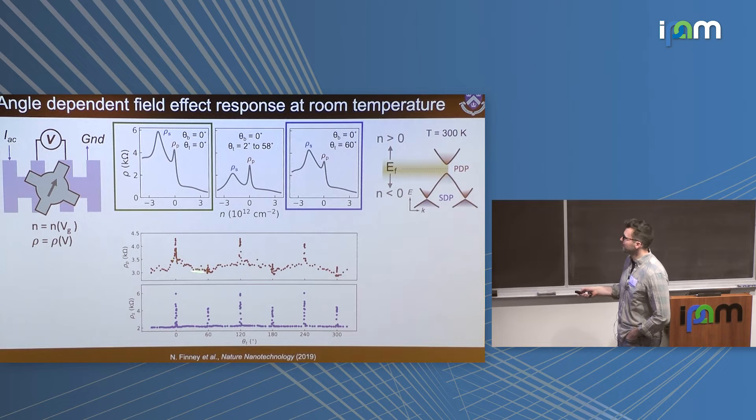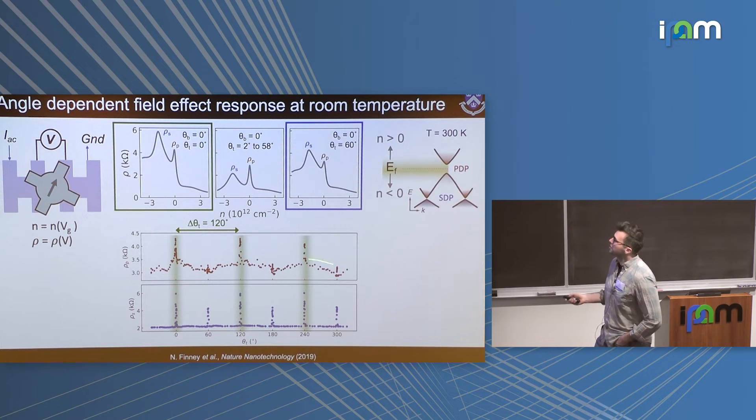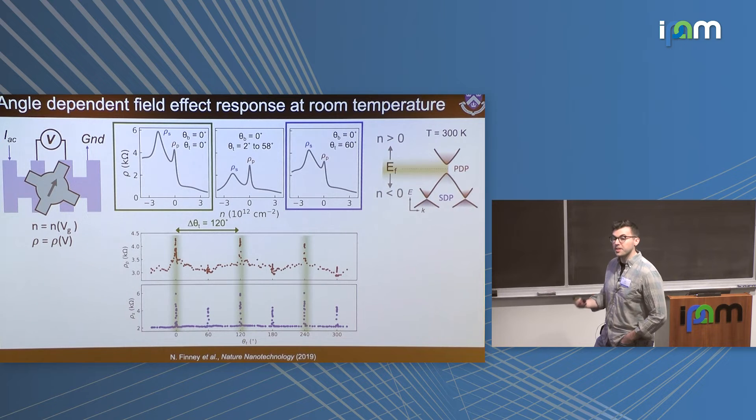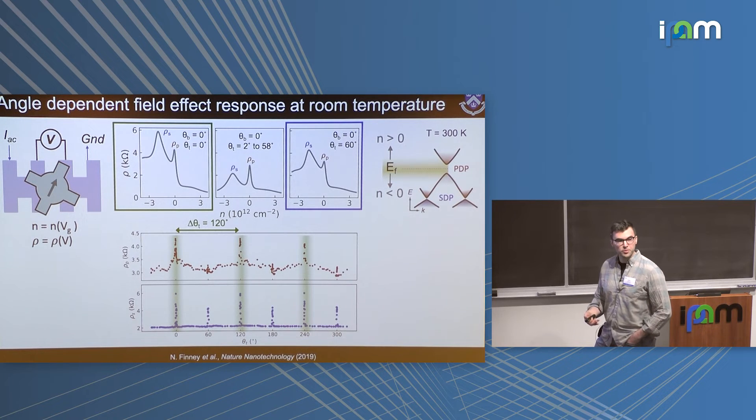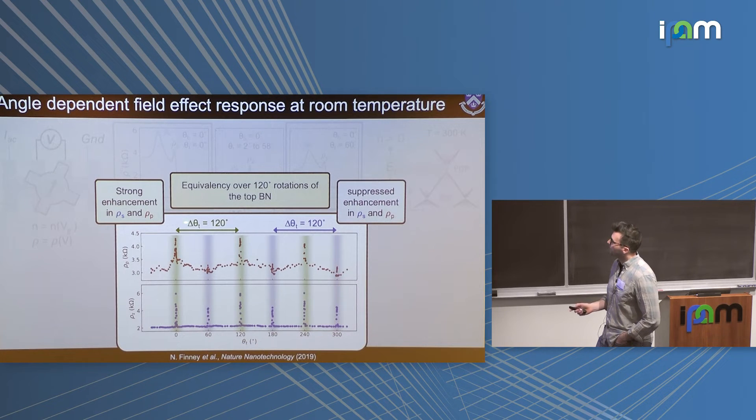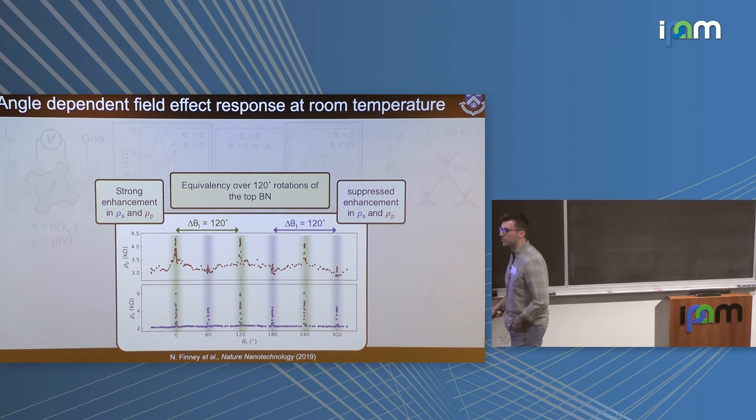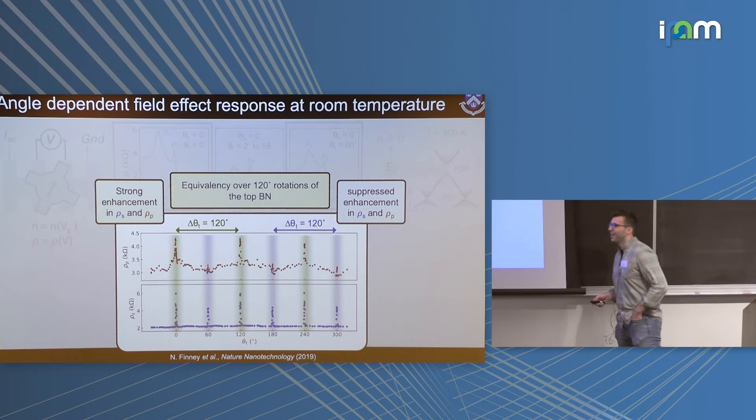If I continue to push—this is 200-some-odd measurements, it took 36 hours—I do see periodicity over rotations of 120 degrees. This is our first hint that whatever's happening here, the graphene is inheriting the threefold rotational symmetry of the boron nitride as a result of the presence of these superlattices. The pattern we see is strong enhancement over 120 degrees, and at a phase offset of 60 degrees we see this reduction. The enhancement we get in the primary Dirac peak and the secondary Dirac peak is actually slightly different. You can see how sharp these peaks are for the secondary Dirac peak. Is that three, four minutes?